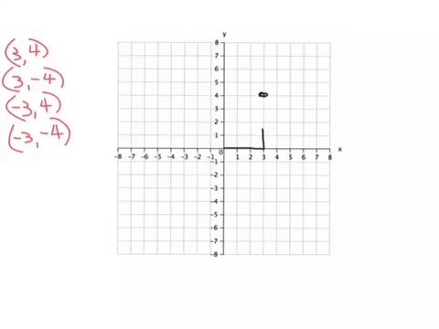And I'll erase my little trails. And then I put 3, 4. Then I do 3, negative 4. So 1, 2, 3, and then negative. So I go the opposite direction, and I end up right there. All right, and again, I'm going to label that.